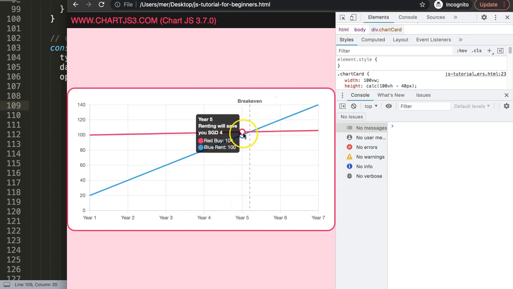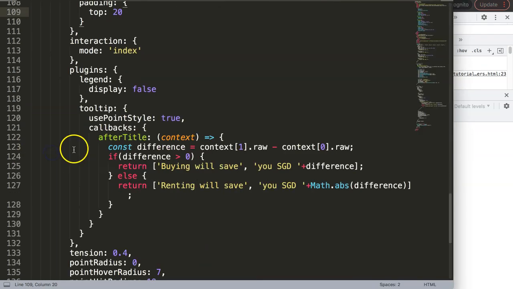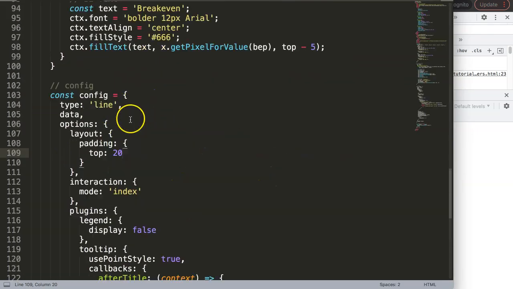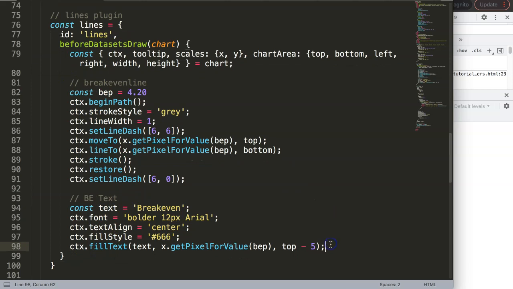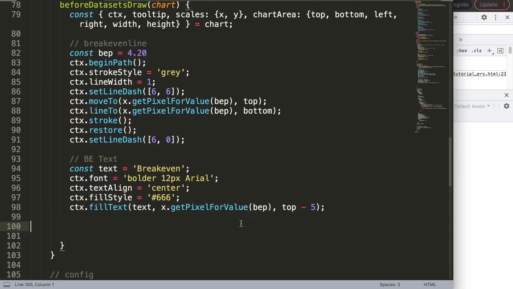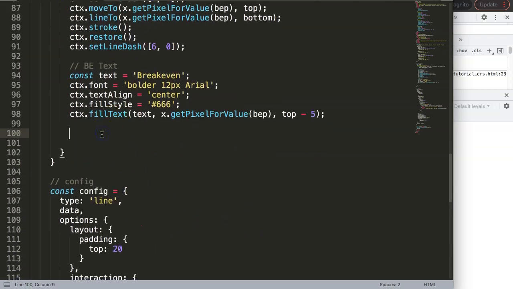All right, so we have this here, and as I said, it should normally be a formula how you can get this one. Anyway, now we have this. What I want to do next is the hover effect, that we have this horizontal line and then we're done. So to do this, let's go up here. We have here again the before data set draw. All right, so we are in here. I'm going to put in enter, enter, and I'm going to say here the following. Let's see. We're going to say here, this would be the hover lines.